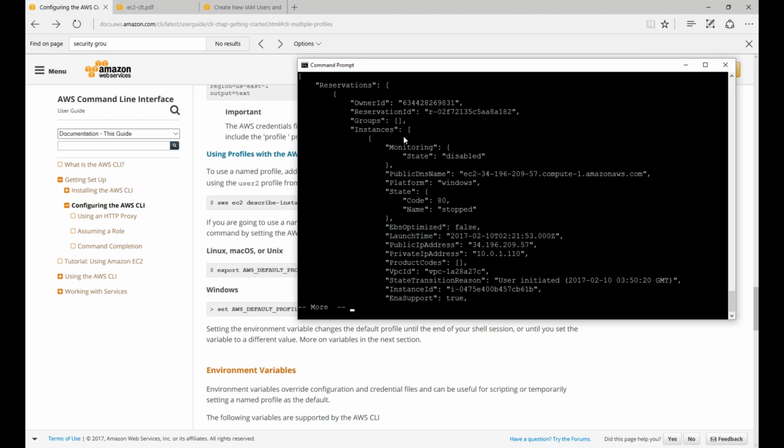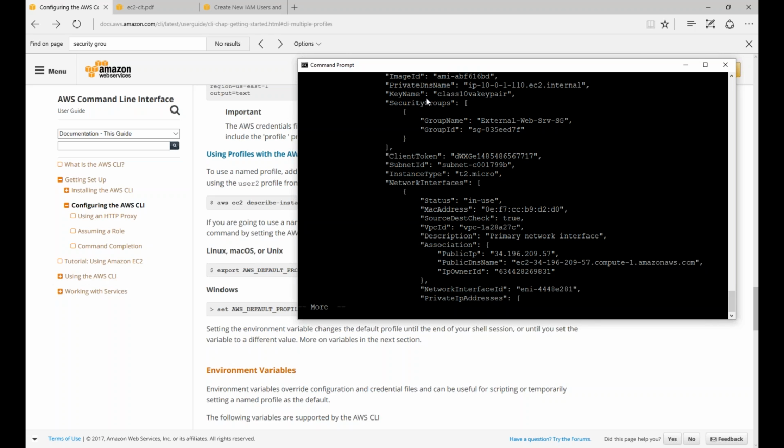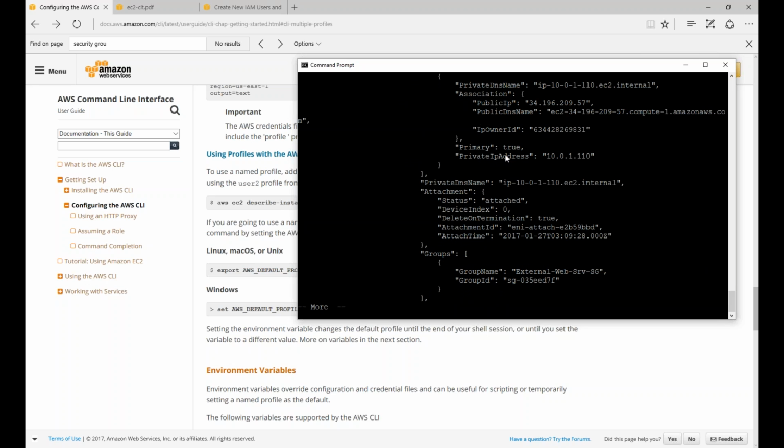You don't need that command, but I'm just saying it is showing the first instance. It is showing the key pair that is used, group name, external web server, security group. So the instance ID, you can see the MAC address of it, you can see the IP address of it. Every piece of information about every instance in your environment is shown in JSON format. That is what describe instances will do.